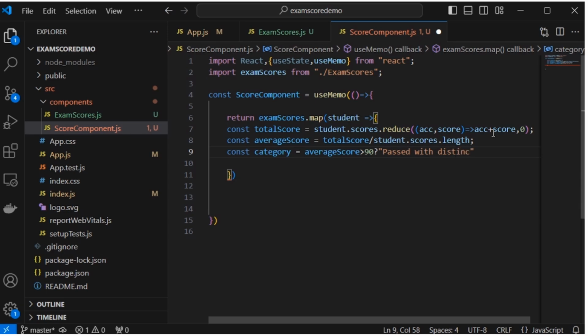This is basically a ternary operator, which is normally used in JavaScript, where we have two values, and based on the condition, one will be true. So the other value is passed.